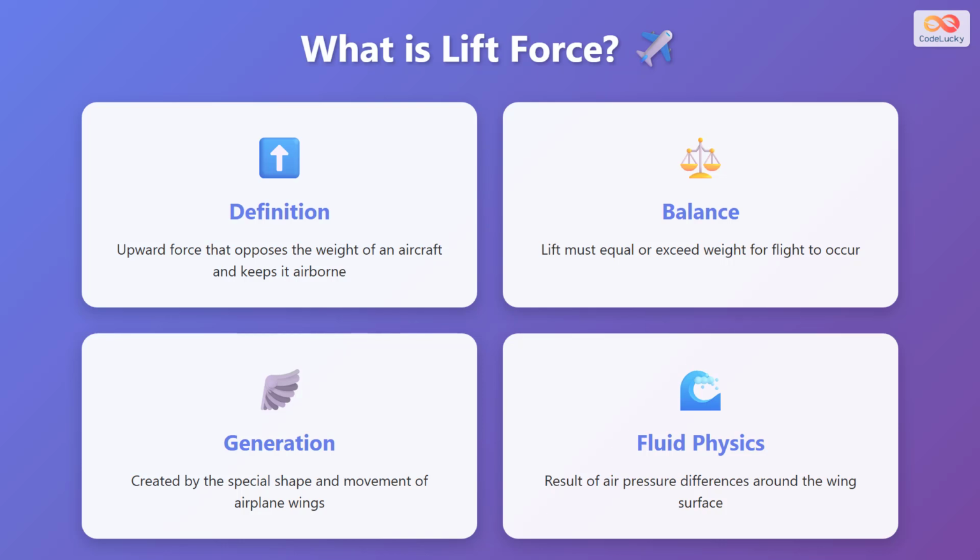Lift force is the upward force that opposes the weight of an aircraft and keeps it airborne. For an airplane to fly, the lift force must equal or exceed the aircraft's weight. This force is generated by the special shape and movement of airplane wings through the air. At its core, lift is the result of air pressure differences that form around the wing's surface as the plane moves forward. Understanding lift begins with recognizing that it is fundamentally a consequence of how fluids, in this case air, interact with solid surfaces moving through them.